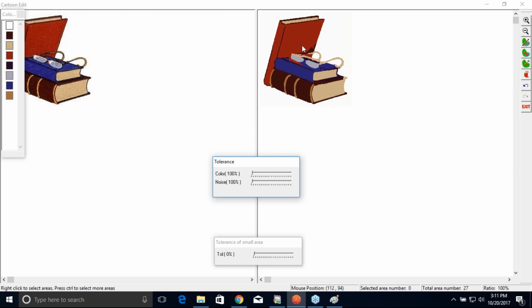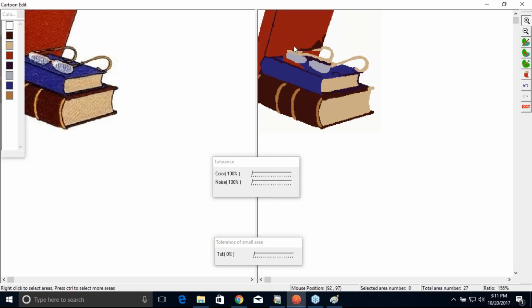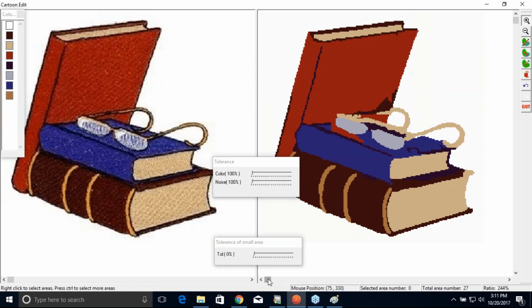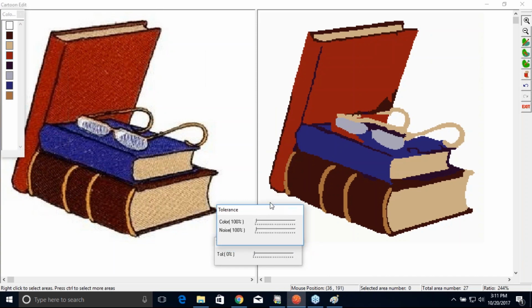It's getting me a little bit closer to what I would like, but there's still things that I would have to do as far as correcting this. I'm going to zoom in here on the right-hand side. I left-click on the zoom in tool and then zoom in one at a time. There's definitely things that we would have to correct. And we can take areas and merge them together. There's a lot of different things that we can do.